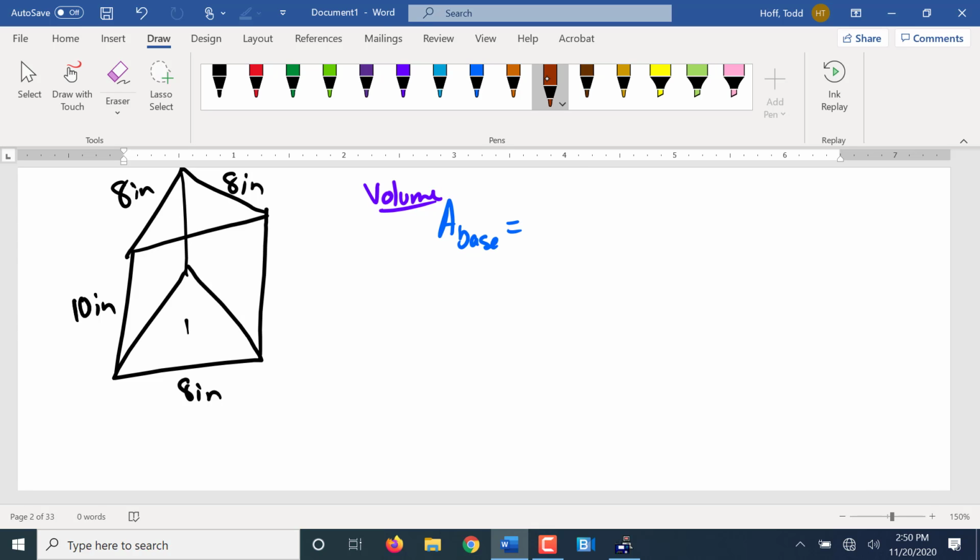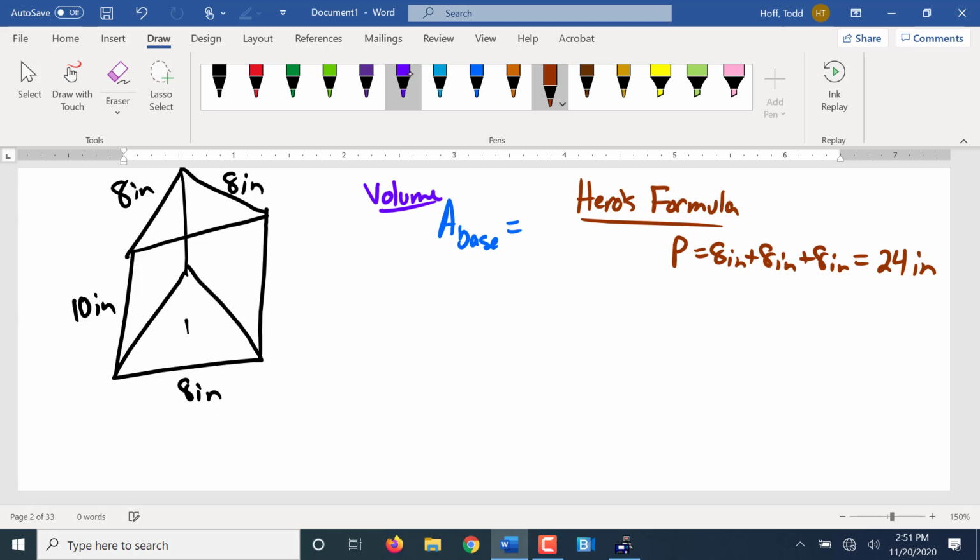This is where we have to do Hero's formula, yes. If we don't have any two dimensions that form a right angle, we have to use Hero's formula. We can find the area of a triangle just from the three sides. So Hero's formula, the perimeter of the triangle is what? There we go, 8 times 3, 8 plus 8 plus 8 is 24 inches.